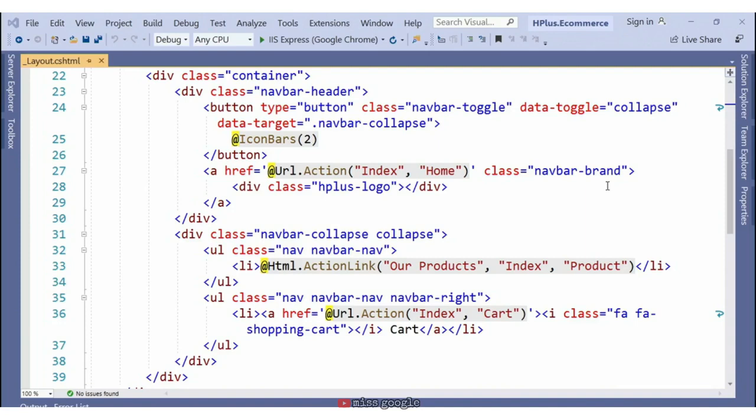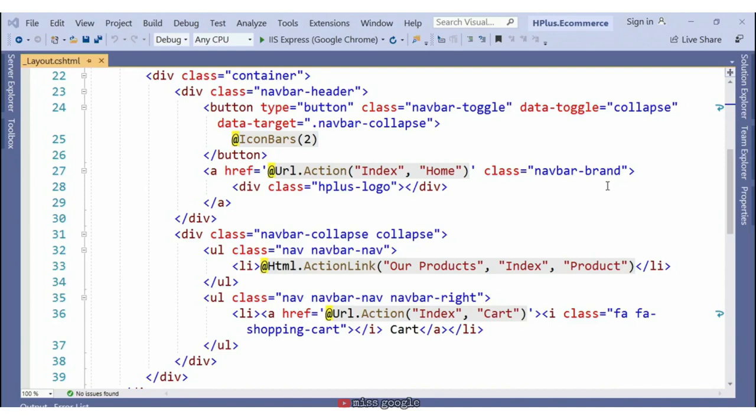In our project, we've set the layout globally using the _viewstart.cshtml file in the root of our Views folder. Now, any view below this level will automatically use the _layout.cshtml that's defined in views/shared, unless it's actually overridden on a view-by-view basis.